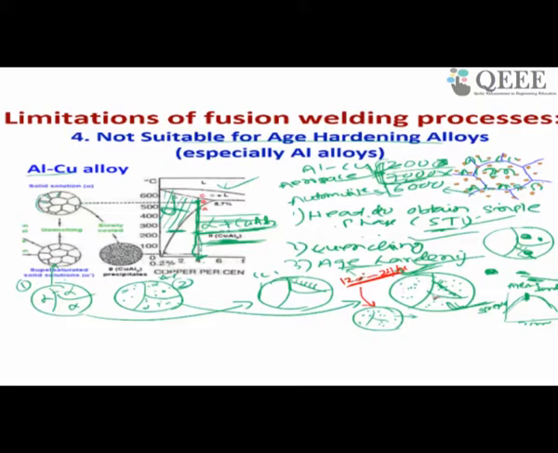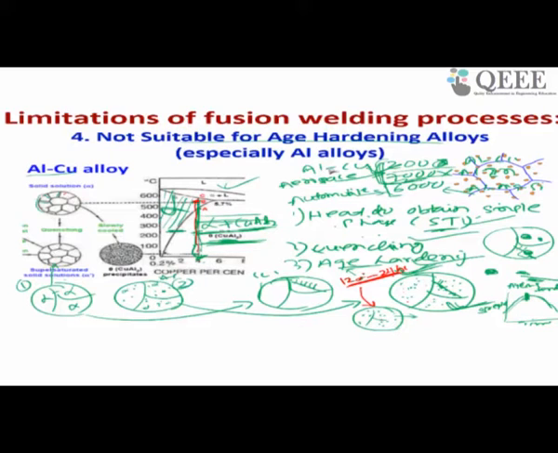Then you purchased this material at high cost, but you end up, during welding in the weld zone, with the precipitates dissolving, because the stability of this temperature is around 200 or 300 degrees centigrade. Your temperature is more than 200 or 300 degrees centigrade because you melted and solidified. So even though you paid a high cost to get this kind of microstructure, during welding in the weld zone your microstructure will not be like this. This precipitate will dissolve and your microstructure will be something like this.